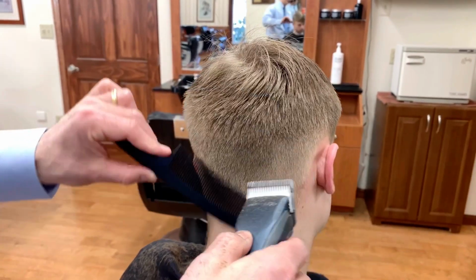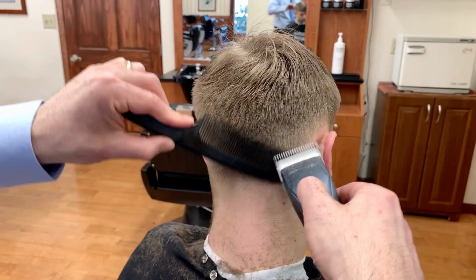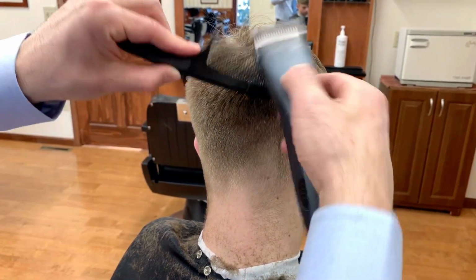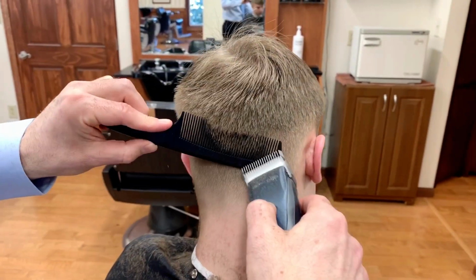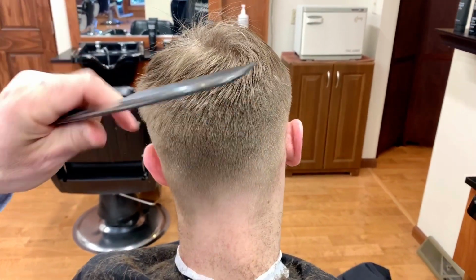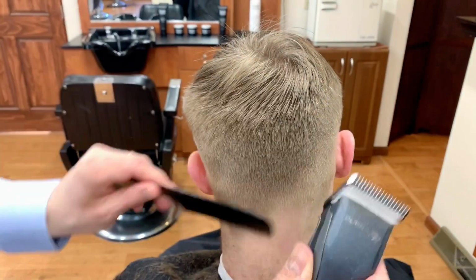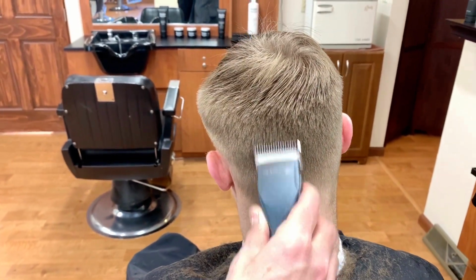And in the back, there's not as much to do, just a little bit. And with the right tool, it makes it even easier. And sometimes you can't even see what you're cutting. You just know it's there. So basically what I'm doing is I'm using my comb as a plastic attachment. And I'm attaching the clipper to the comb. So your clipper over comb technique, it's probably your most versatile technique.